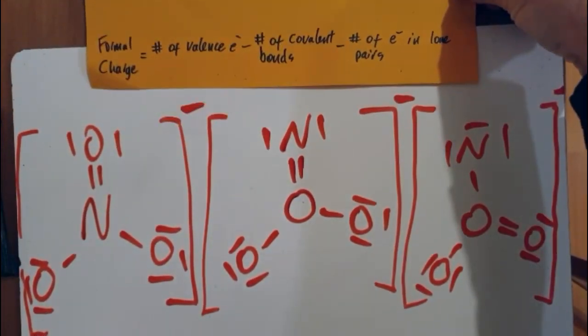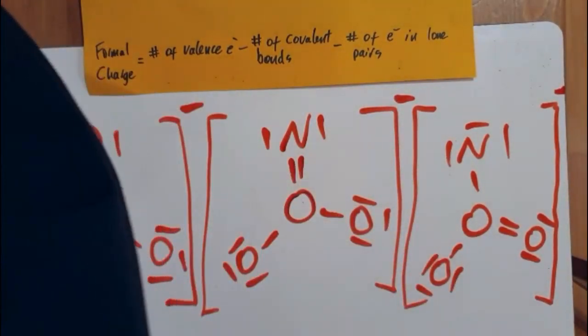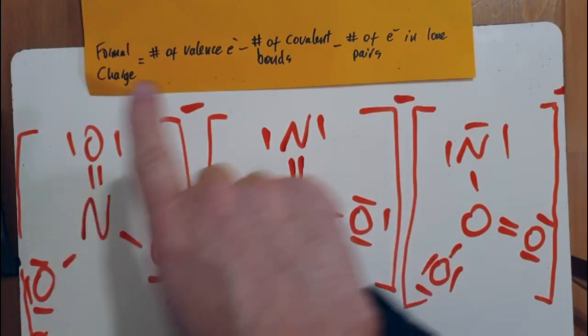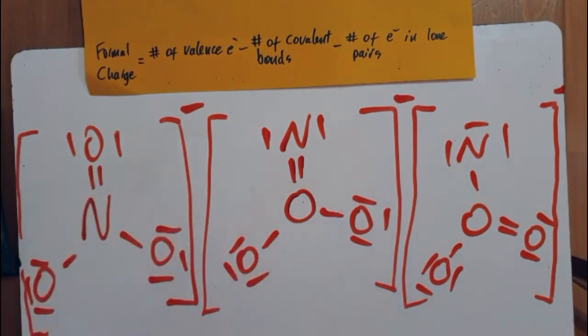All right, so look at the formal charge equation. If you're doing IB, you have to memorize this. So I'm just going to put the numbers in. I'll do a couple of examples. So the formal charge of nitrogen is 5 valence electrons minus 4 bonds, so that's going to be +1. And here, oxygen 6 valence electrons minus 1 is 5. 5 minus 6, that's going to be -1.